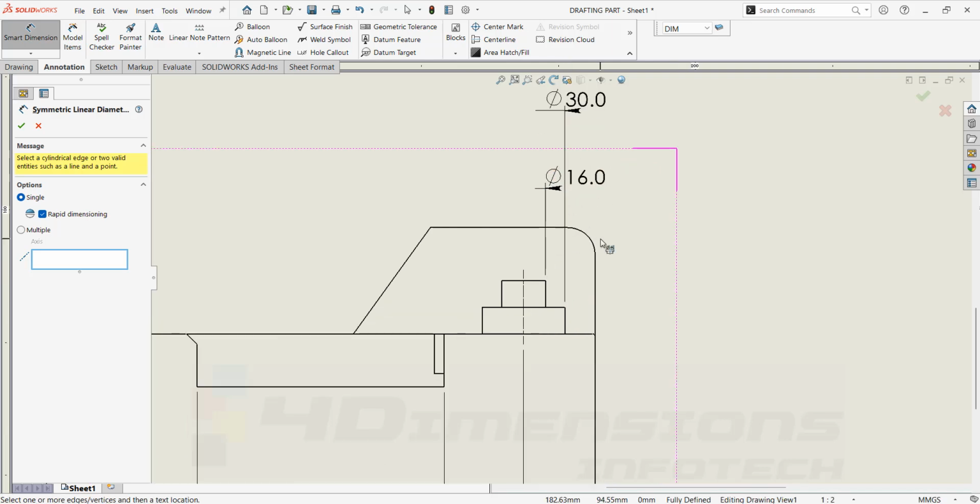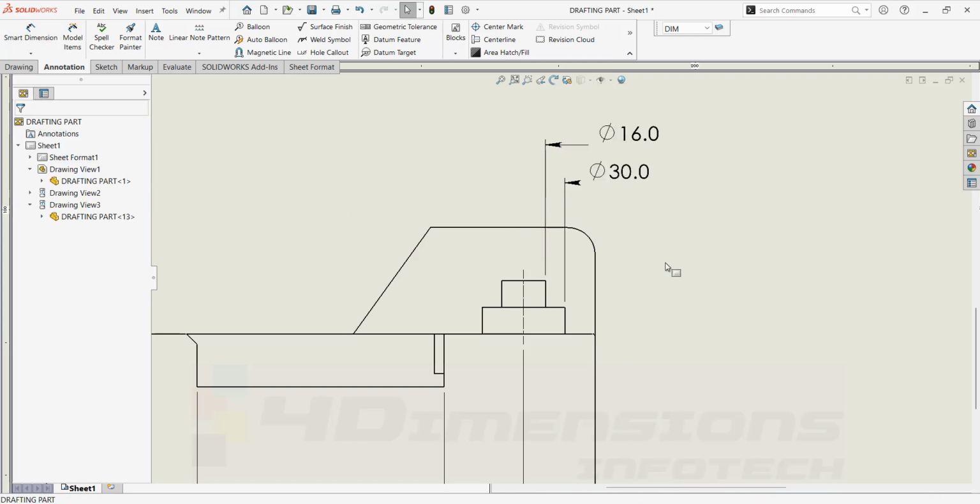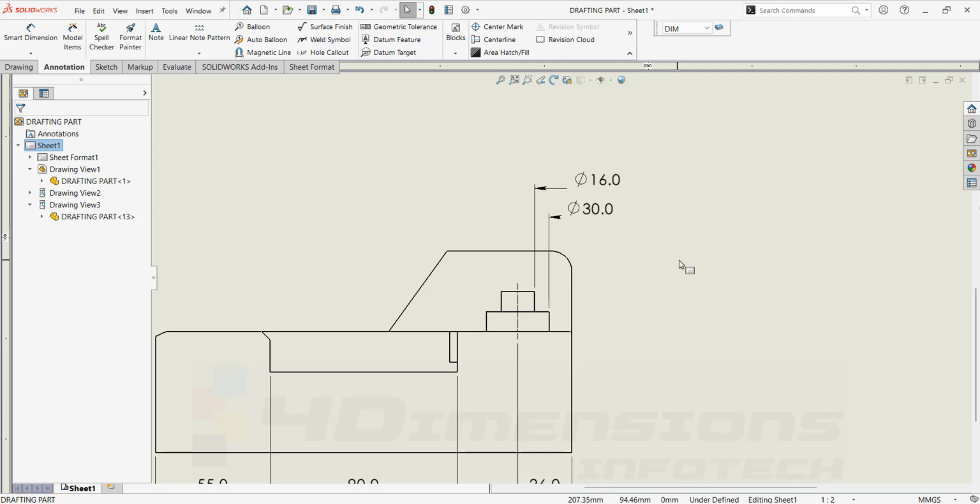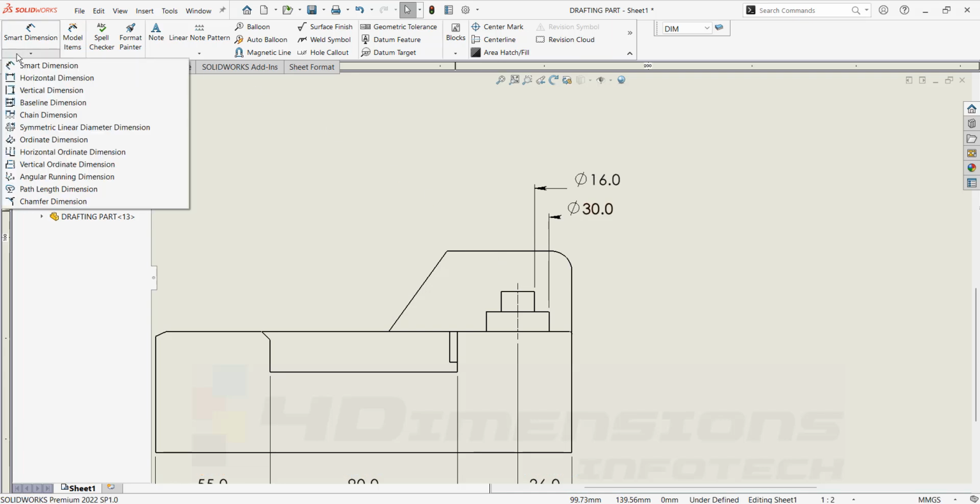But according to selections, if you notice, we are taking the selection from axis to side. We can say it is a radius type selection, but the diameter is being displayed here. That's why it is a very important option, that you can display the diameters here without consuming much space. This feature of dimensioning is used only for the parts which are concentric and are in multiple layers. At that time you can go for this symmetric linear dimension.